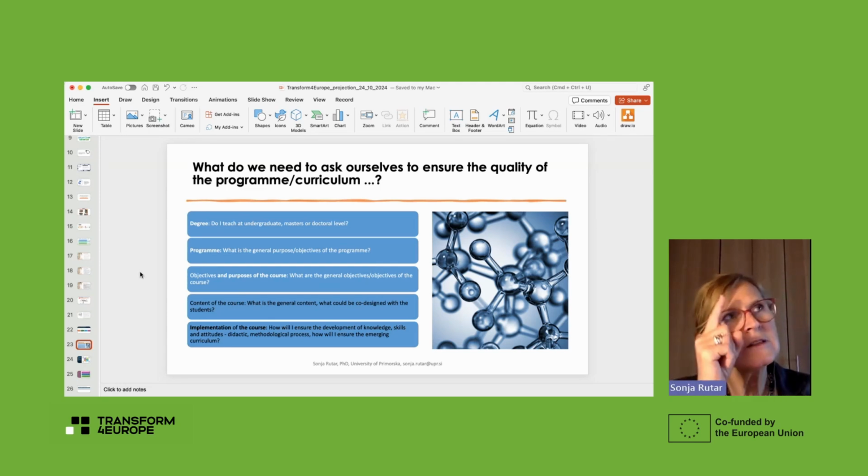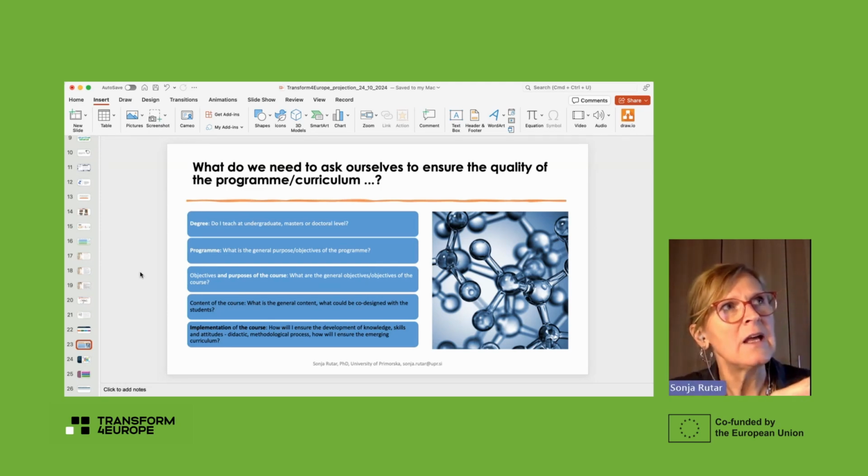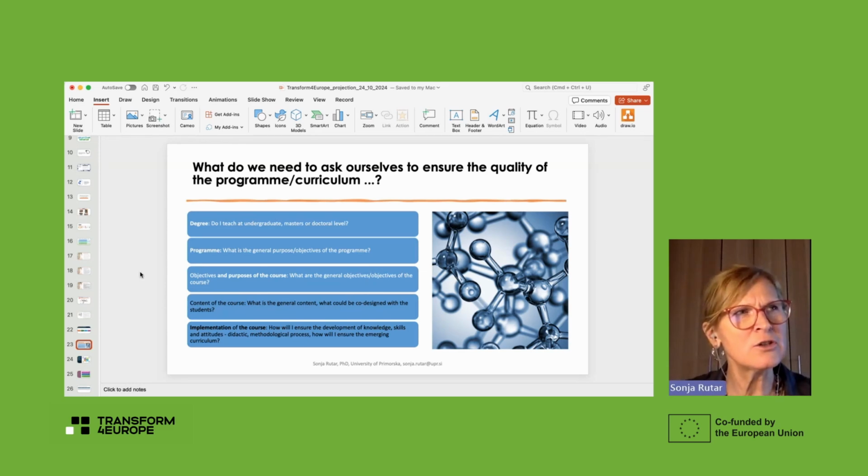So what is the general purpose, the objective of the program? Because the first who recognize that there is total chaos at the faculty and in the program are students. They recognize that some teachers just jump into the classroom, have lectures, go out, and there is no connection between topics, between subjects, that there is no program in place. And this is really problematic. So as teachers, first we have to know where we are. What is the aim of the program? Because if we don't know the aim of the program, then there is no opportunity to develop some kind of professional or academic identity.